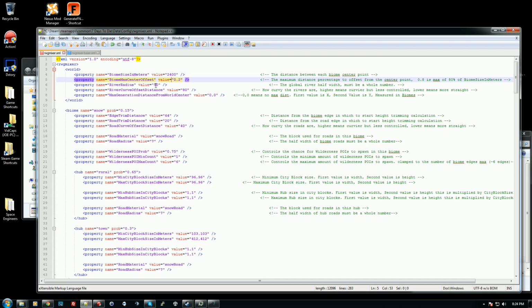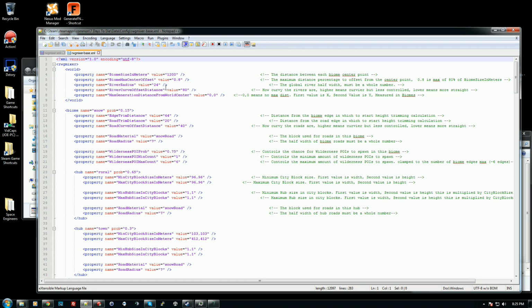They don't connect on both ends. It seems there's basically a maximum length of those bridges, and it seems to be about 100 blocks. So anything over 50 for a radius, and you're not going to have bridges that connect the roads in the two biomes. And you also get some strange mergers. Even at 50, you start getting some strange mergers with the roads being offset a little bit between biomes. So if you're not too concerned about those roads connecting nicely between biomes, then you can play with this number being larger. But I would recommend going no higher than 50 for that value.